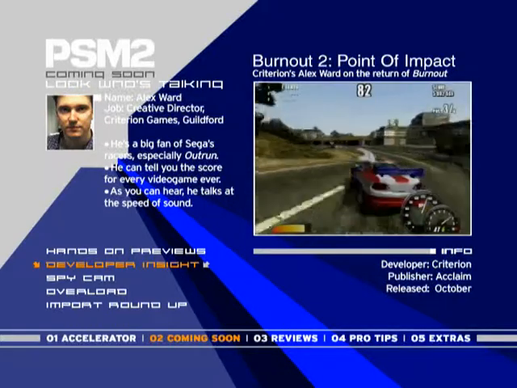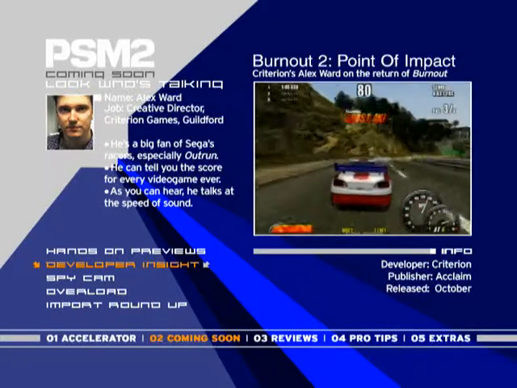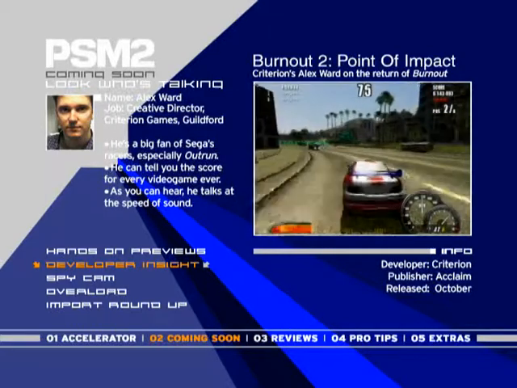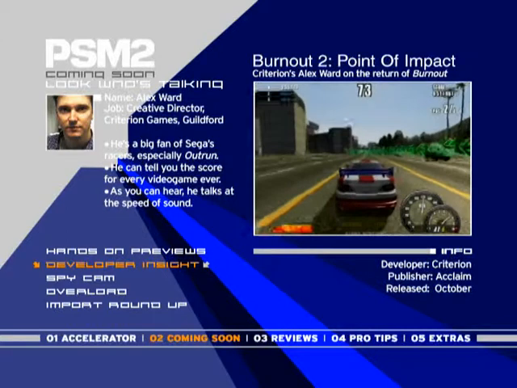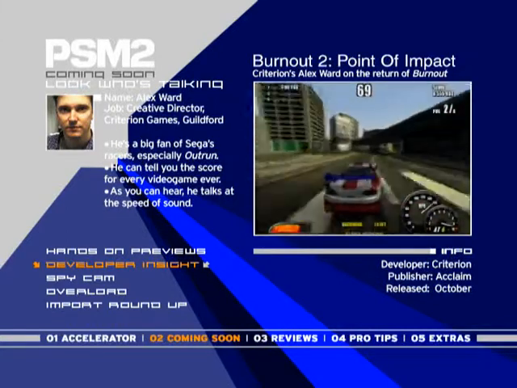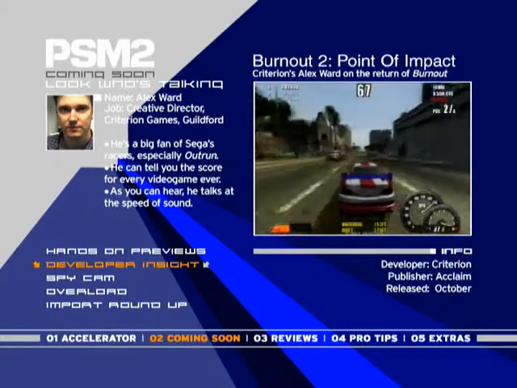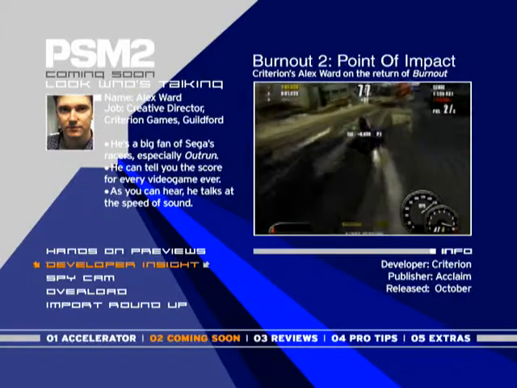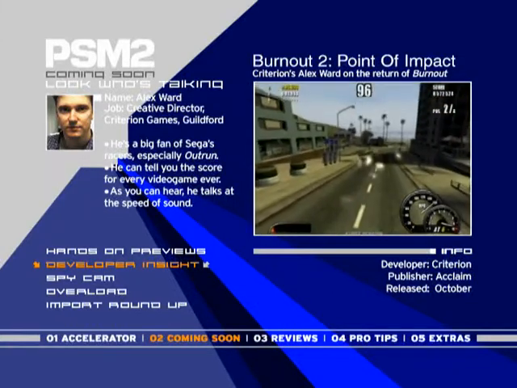So the new stages are Palm Bay, which is sort of a Miami-type course. Big Surf, which is a twisty coastal road. We have a course called Sunrise Valley, which is our desert course. We wanted to have a grid-based course in the game again. It was called Downtown in Burnout 1. We liked the gameplay of that course, but we wanted to give it a new location, so we've set that in a desert, sort of New Mexico-type city.